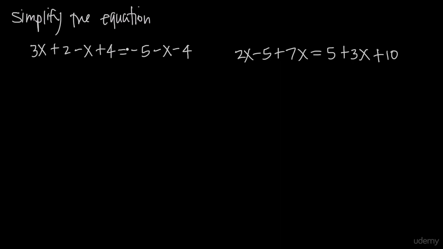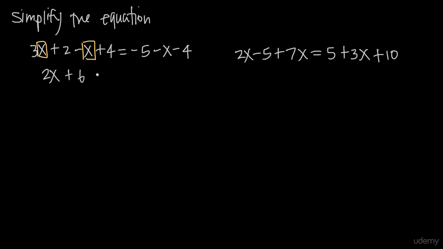So what we want to do is remember that when we're dealing with addition and subtraction, our like terms have to have the same variable and the same exponent, or they have to be whole numbers. So for example, if we look at this first term, we have just x to the first power. Here we have an x to the first power. So these are going to be like terms. We have 3 of them, we subtract 1 of them, and we're going to be left with 2 of them, so we have 2x. We also have 2 whole numbers, a positive 2 and a positive 4. When we add those together, we'll get a positive 6.